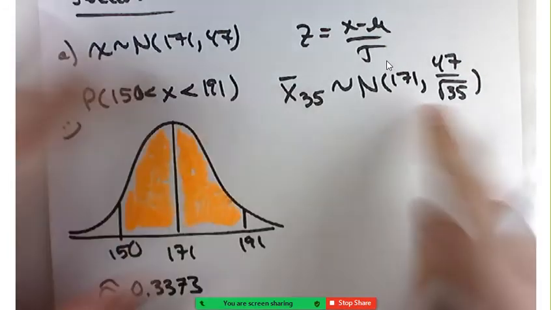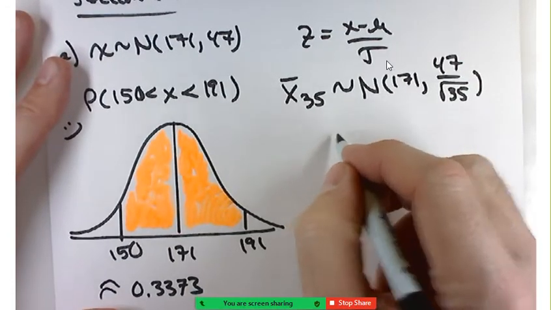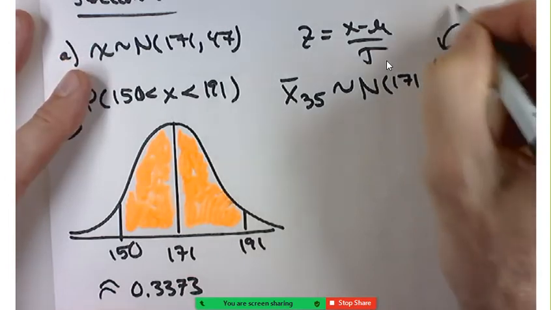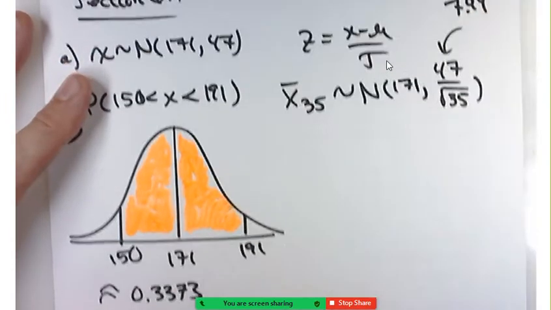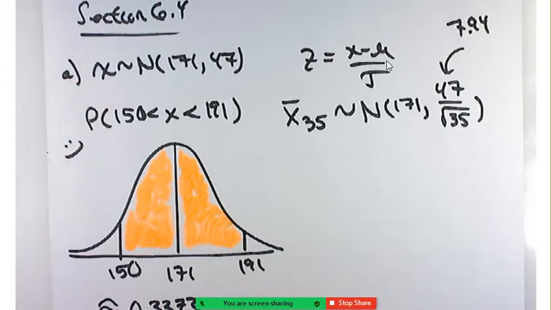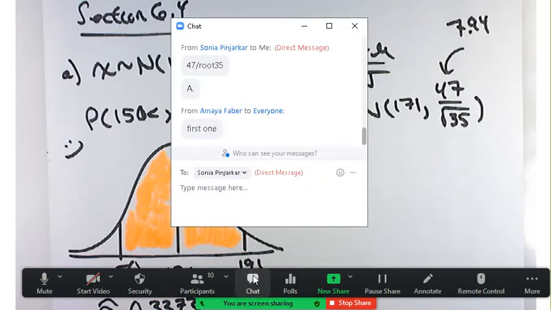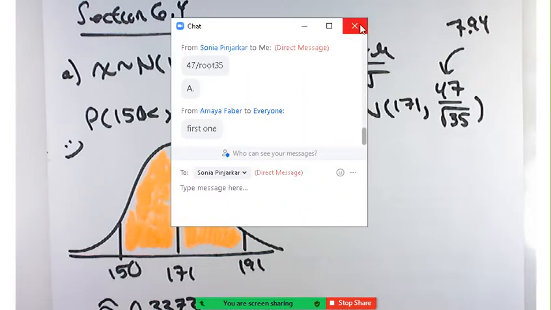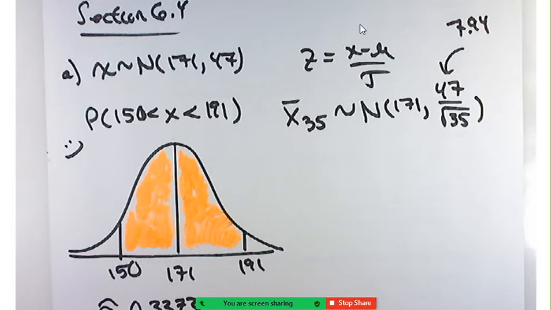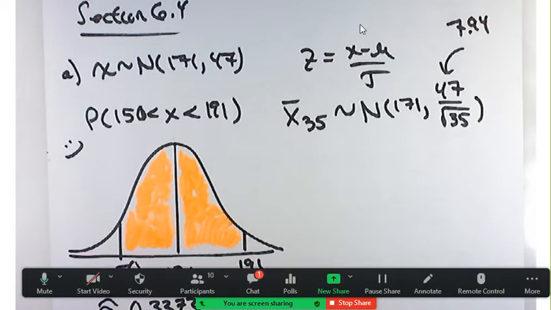But one thing I want to point out, and that is, if this is about 7.94, which distribution is going to have a wider spread, the first one or the second one? Which one's going to be more spread out? All right, I got a vote for the first one. Yeah, the first one, right? Because it's got a bigger standard deviation. And standard deviation talks about how spread out your data is.